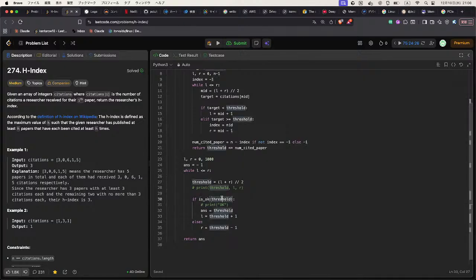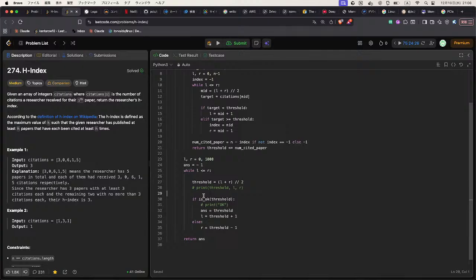If the threshold is not okay, we update the right pointer, and so it means the ranges we explore are going down, so we cannot update the answer in a larger direction.